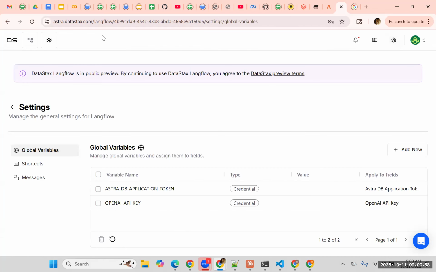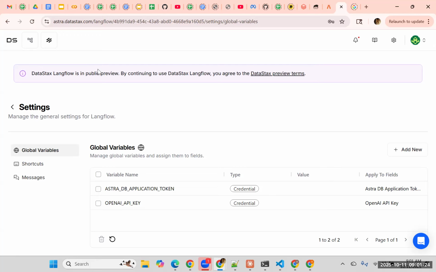See here, you can go from LangFlow to AstraDB or from AstraDB to LangFlow. But the URL always says astra.datastax.com/langflow. Both products are under DataStax, and you can switch between both products.